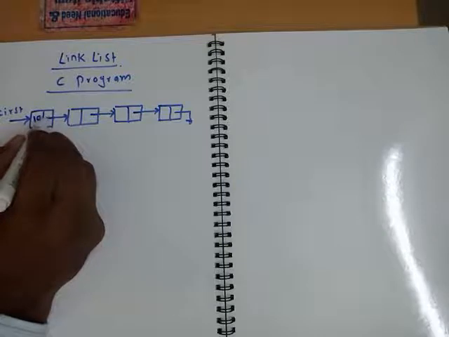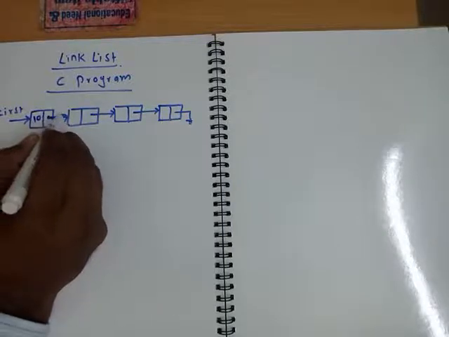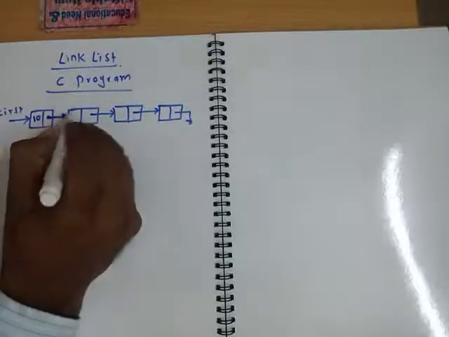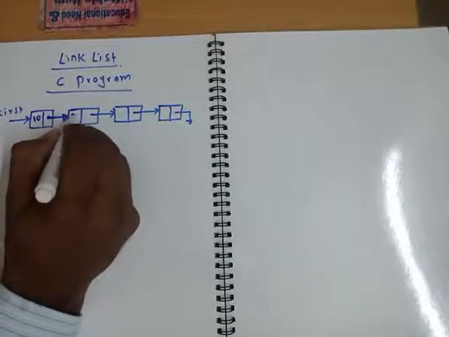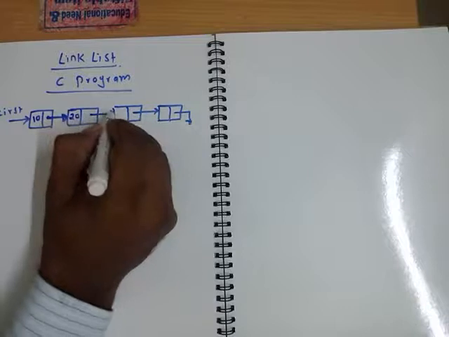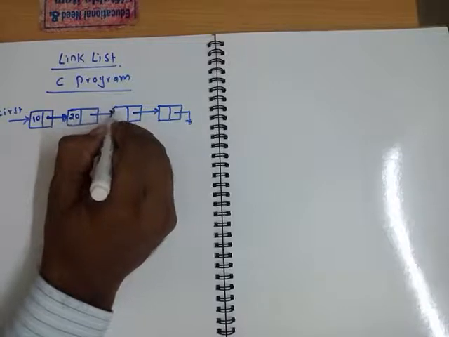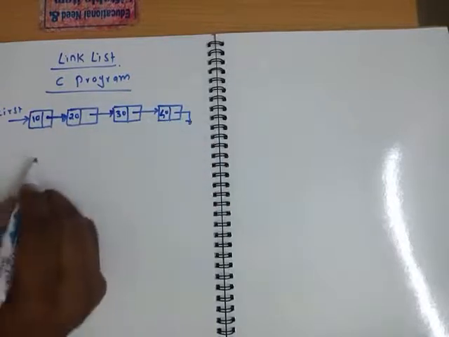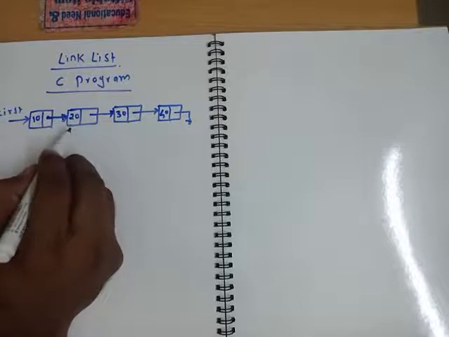list. In that node, in fact, here is a pointer which is pointing to the next node in the linked list. The next node has 20 in the data part, and the next pointer is pointing to the third node, so 30 here and 40 here. Let's say this is a typical linked list. So how to create this linked list in C?